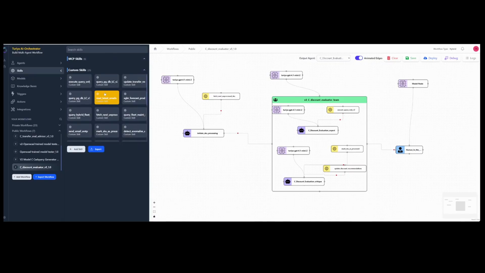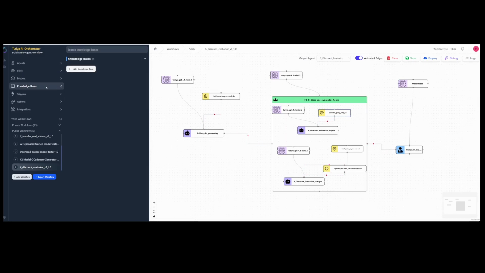We offer various skills. Skills are nothing but tools, which are plugins for the agents to interact with databases, APIs, knowledge bases, and so on. Our system also allows you to create new knowledge bases, such as product documentation, sales policies, and so on. And you can add a flow that will help sales agents or customers to interact with your systems.